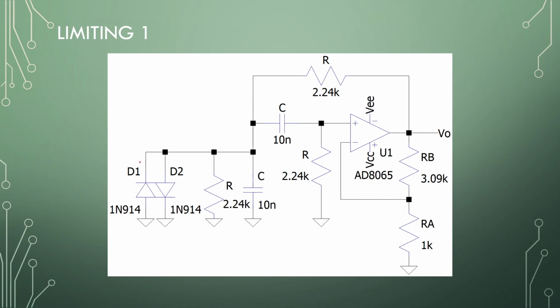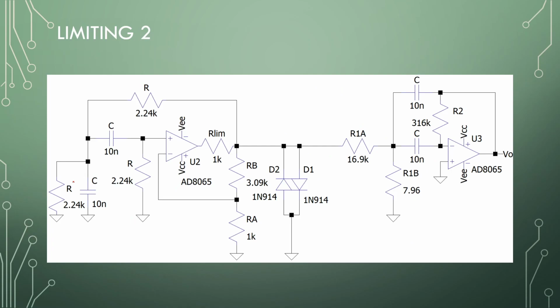You can also have multiple diodes or Zeners in this position right here. Go and look at the limiting circuits in my oscillator videos, and there are more techniques for how to do this. Even the non-linear limiting techniques, how to reduce this gain and bring our amplifier back to stability. Right, so that is one limiting technique.